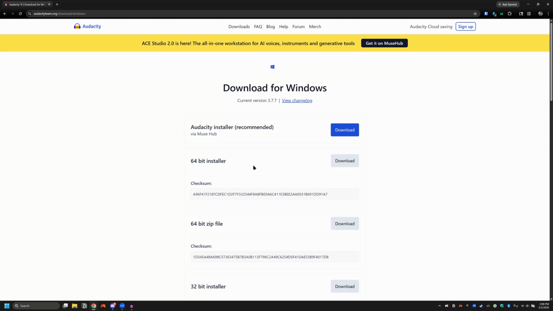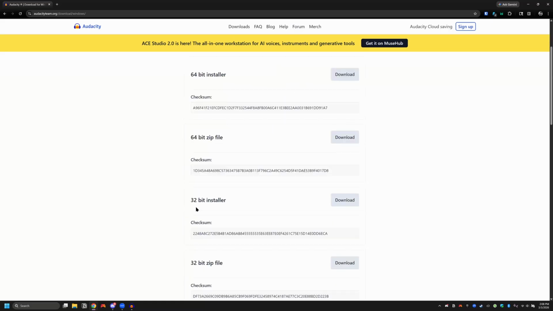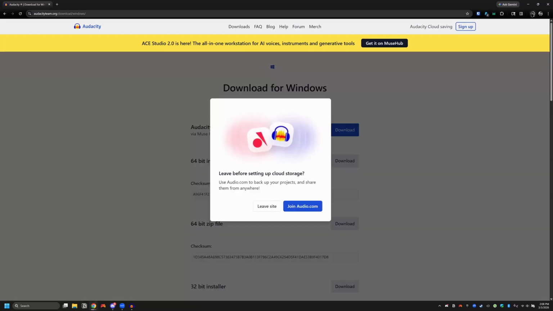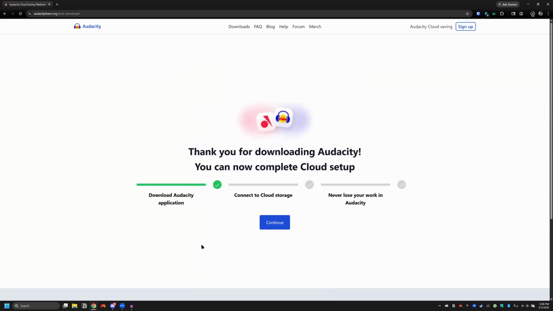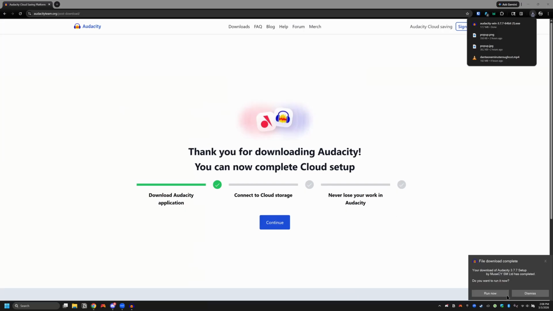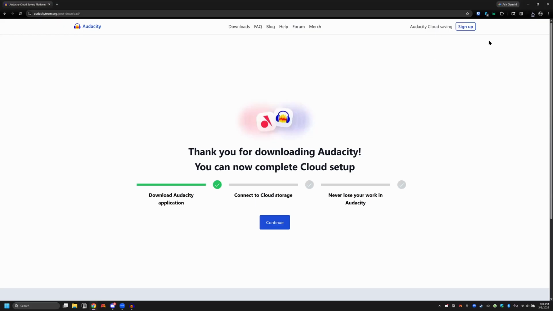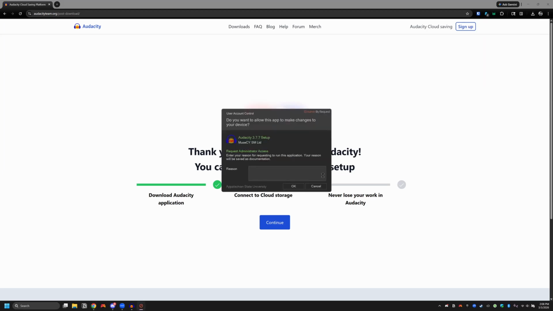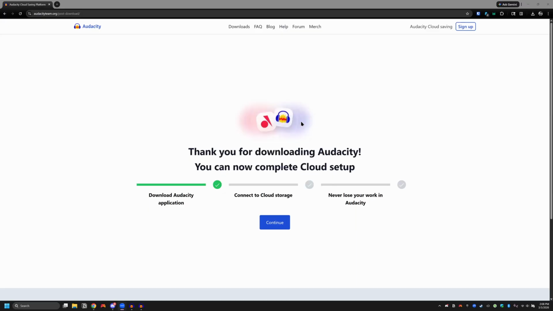If you're using a modern computer, the 64-bit is fine. If your computer is more than 10 years old, then you might need the 32-bit installer, but chances are this is fine. So click on that, and it'll start a download. It'll want you to do all this other stuff, basically just ignore all that. Once you've downloaded it, you run it, and that installer should be fine. This is a university computer, so it needs permission and all that, so I'm going to ignore that. I've already installed it, but that's how you get it.